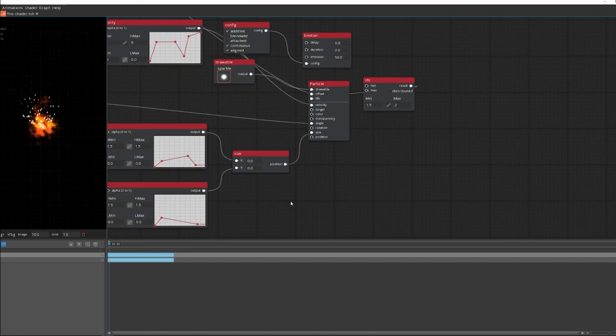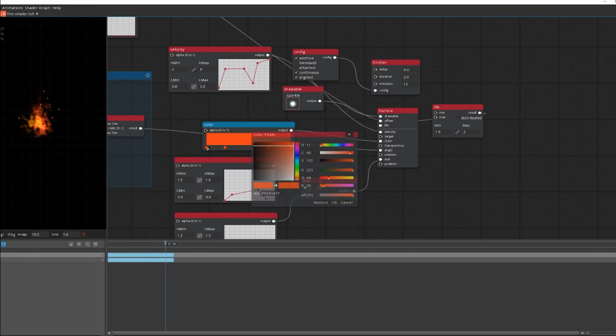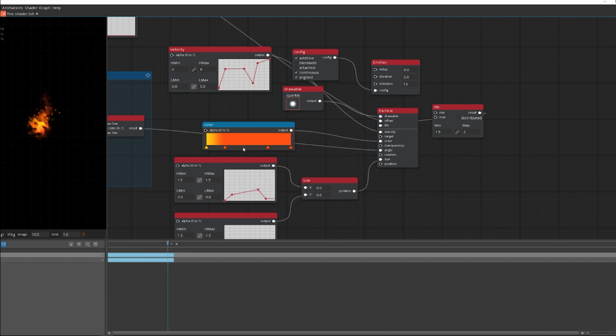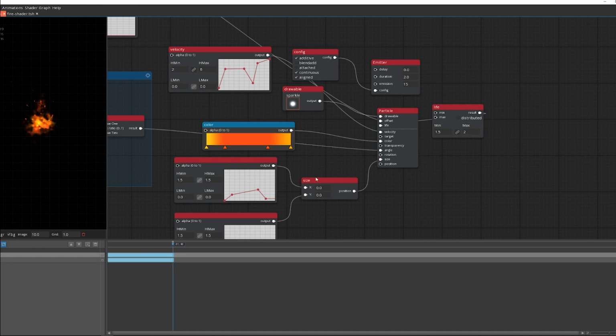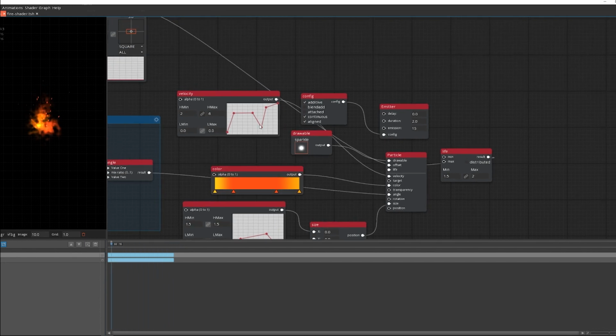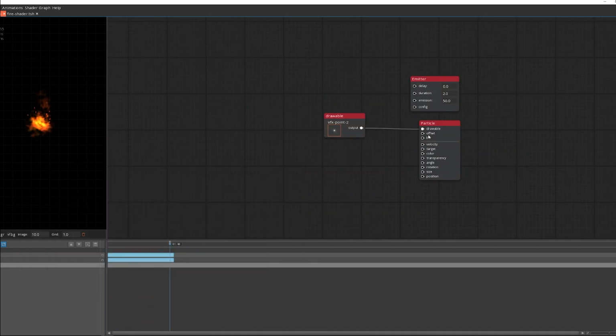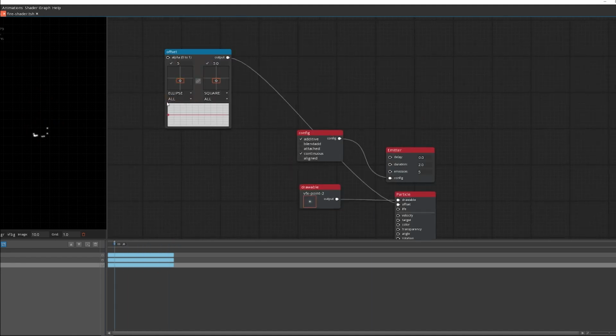Of course, I'm not going to leave them white, and we'll do another gradient color here, this time starting and ending with yellow and orange in the middle. This already looks pretty decent. I'm going to add some more emitters for glow and smoke on top, nothing fancy here, and it's pretty straightforward to do, so I'll speed up this part for you in order to save up some time.